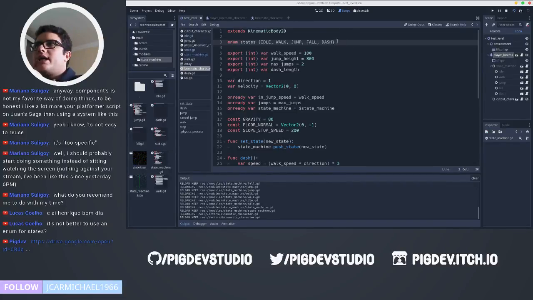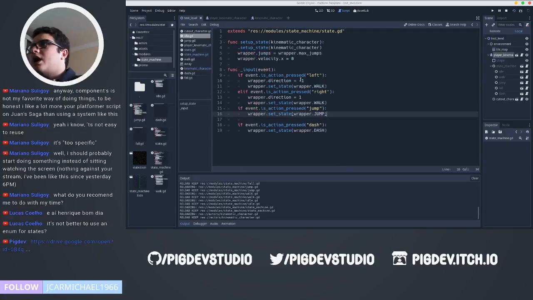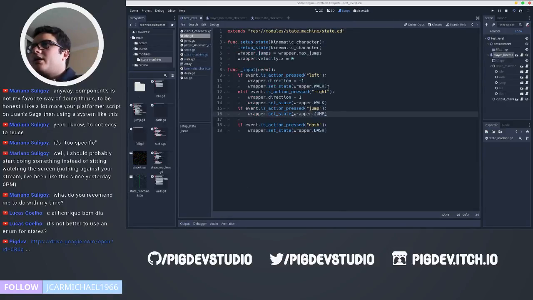When I have to change between states, I can basically pass the index which I have to go for the state. Like if I'm in the idle state, I can tell it, hey, go to the walk state now, or go to the jump state now, or dash.